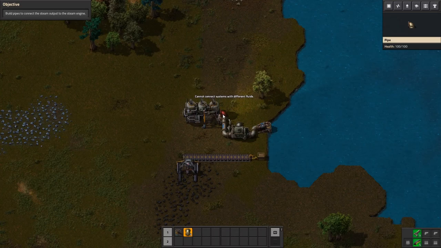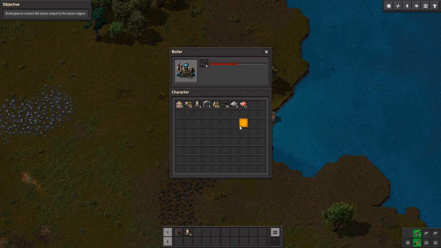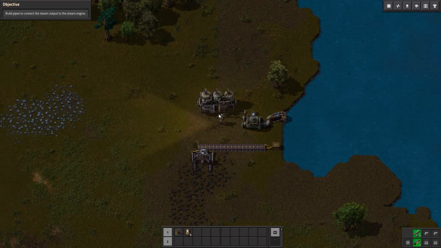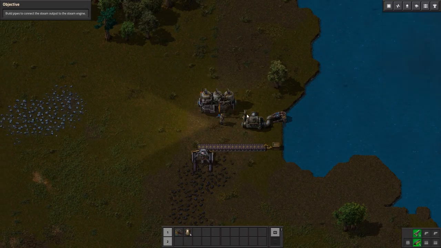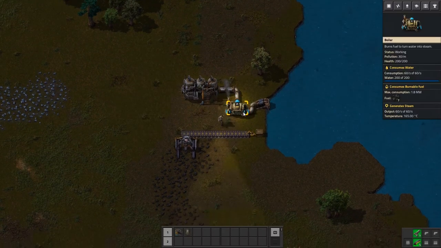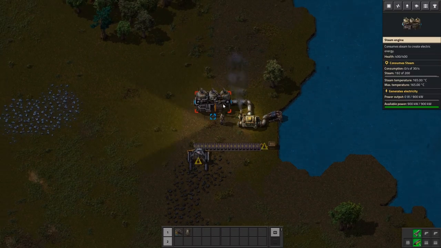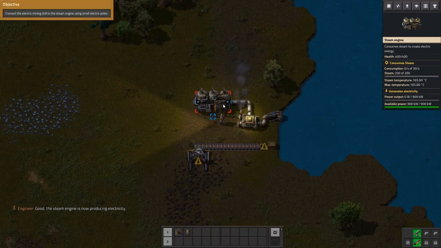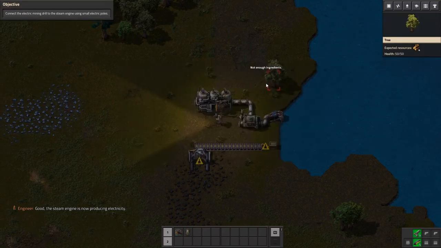Can I connect systems with different fluids? Wait, what? Steam goes in there, but... Oh! I'm slow. It literally says steam water outputs. Okay, got it. Look at that steam, guys. Look at it. Good, the steam engine is now producing electricity. Connect the electric mining drill to the steam engine using small electric poles. Small electric pole. I need wood.